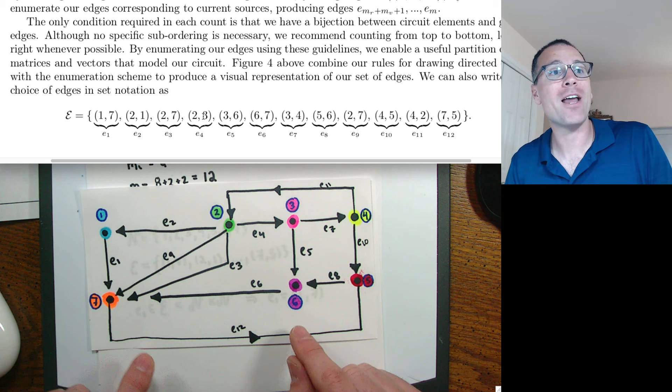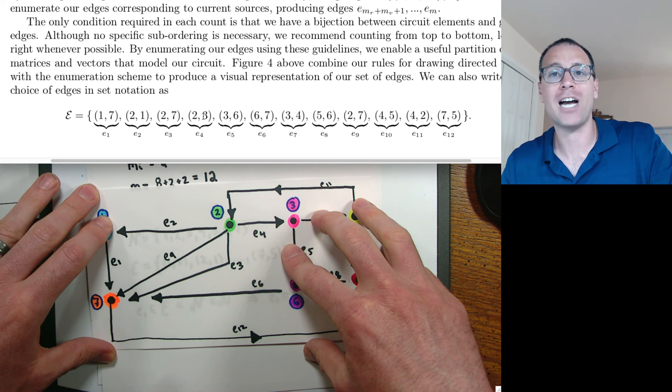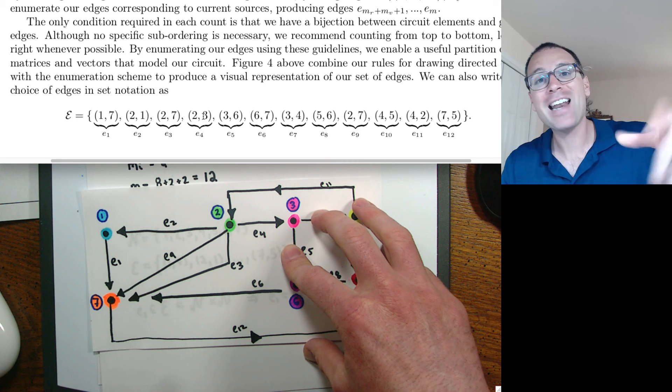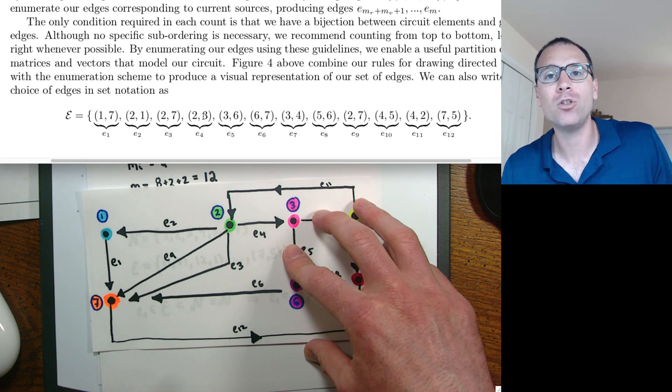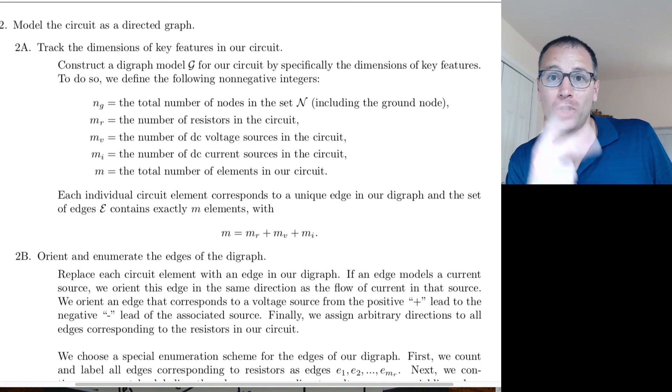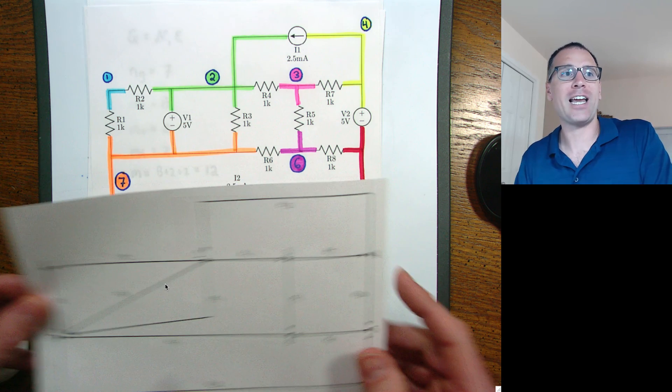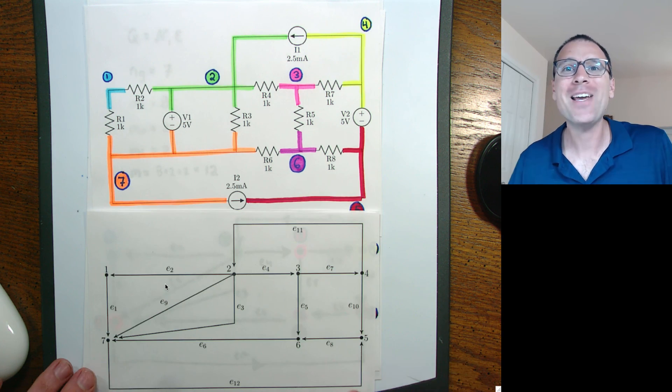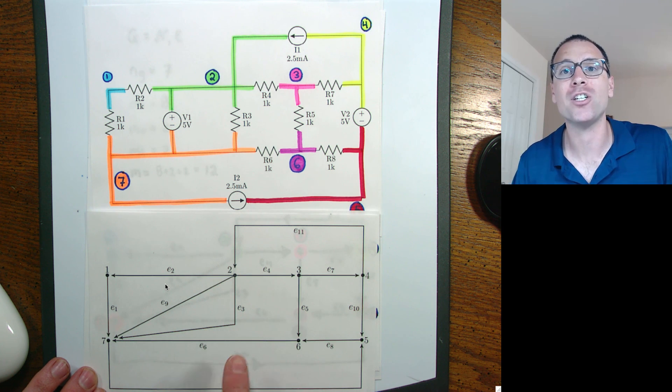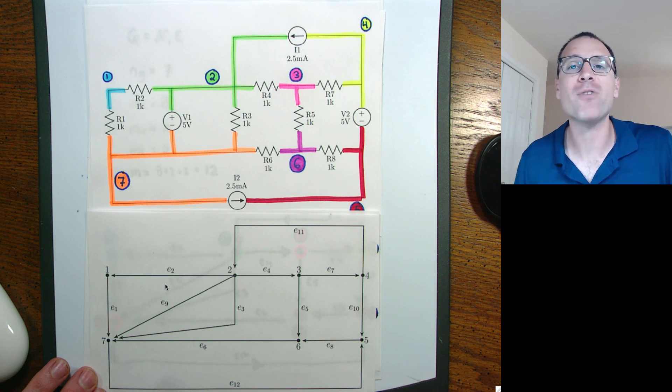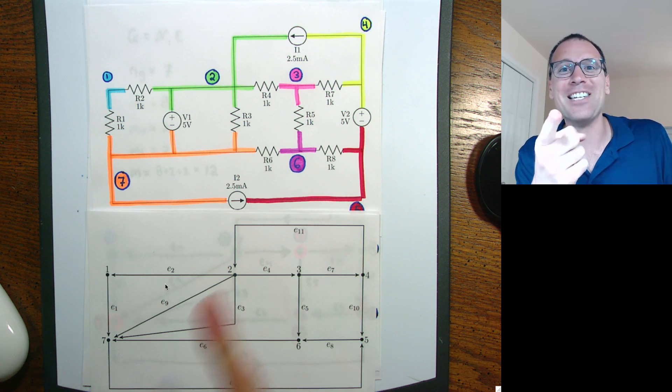Here on screen, you see a set theoretic formal definition of all the edges in the circuit that come from this graphical representation of our digraph model for a circuit. You can find that and many other gems in the full solution write-up that I provide for example 2 on the support website. Remember, the whole step 2 was to model our circuit as a directed graph. We have done so here. And of course, I can't help myself. I had to type it up and make it beautiful. Once we have the directed graph representation of our circuit, we can actually model the connectivity and the directions using what we call an incidence matrix. In step 3, we do exactly that. Come on, linear algebra. Let me see you. Speak to me, matrices. See you in the next video.